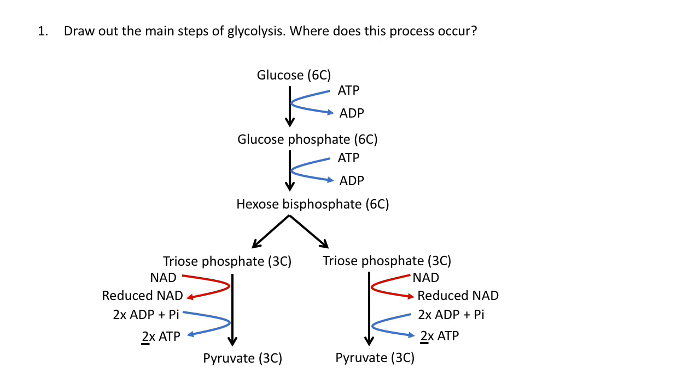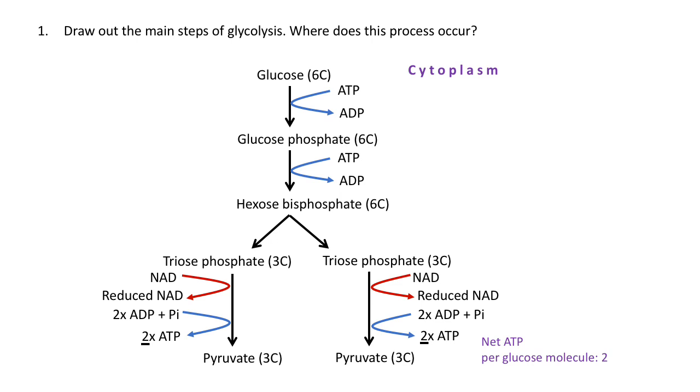So remember, for each trisphosphate molecule during that process of producing pyruvate, 2 ATP produced for each of those molecules. So what you should recognize from that is that from the process of glycolysis you get a net production of 2 ATP molecules, because 2 ATP were used at the start for the phosphorylation of glucose. And when does this process occur? Cytoplasm.